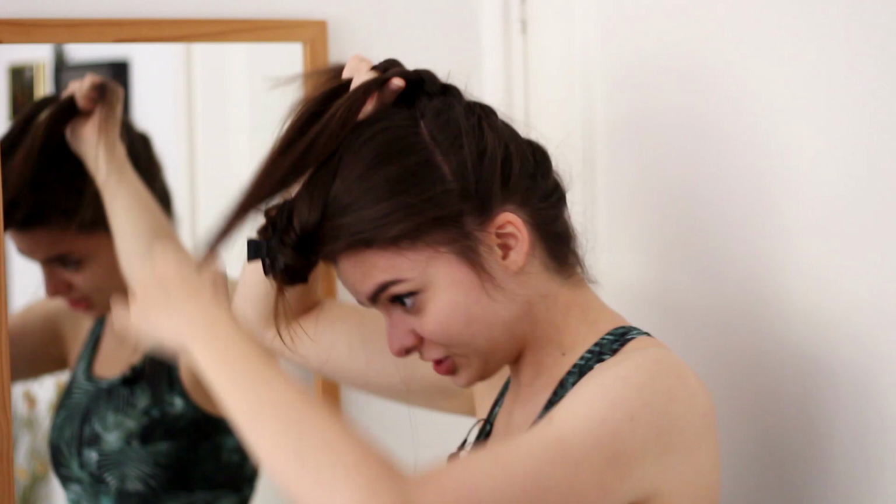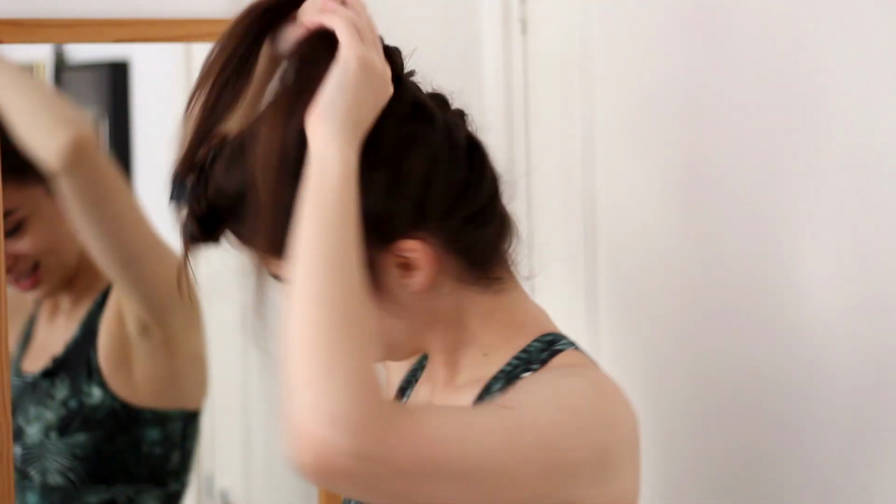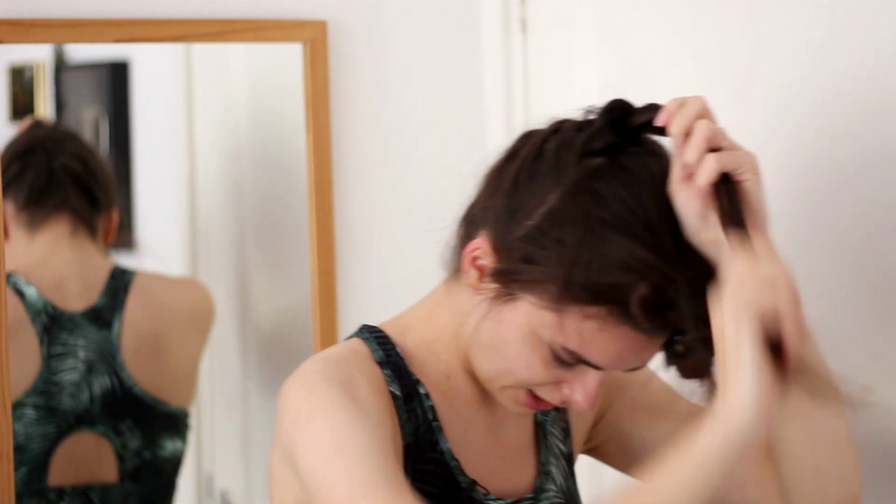So as you are working your way towards the crown, try and make sure to incorporate all the hair that isn't currently tied up in that little bun in the front. And when you're done, you can just finish a few more braids here. You should end up with something like this. Just gonna tie off this braid for now with a hair elastic.